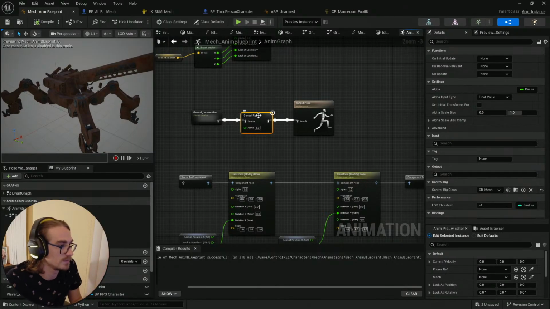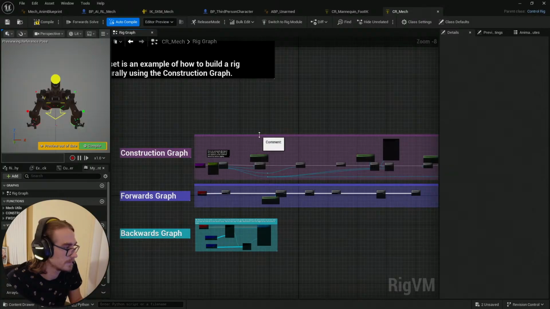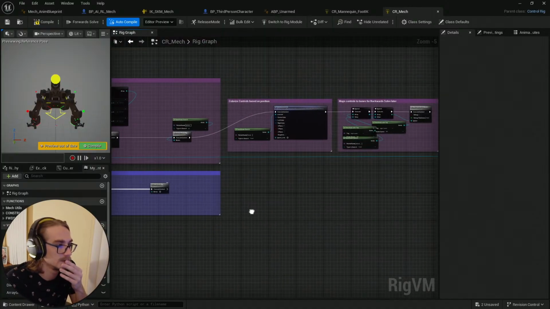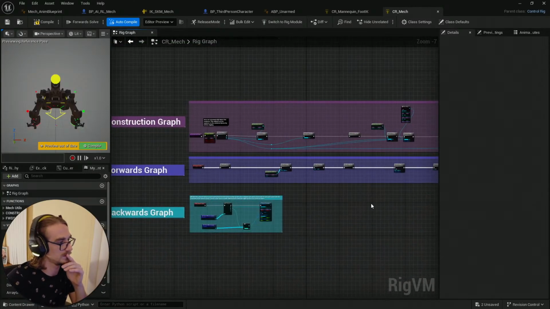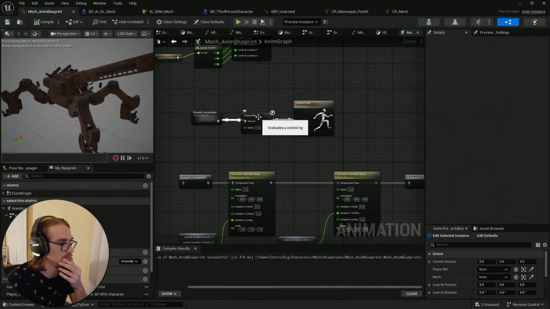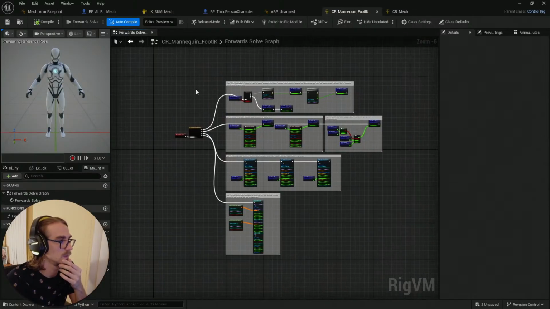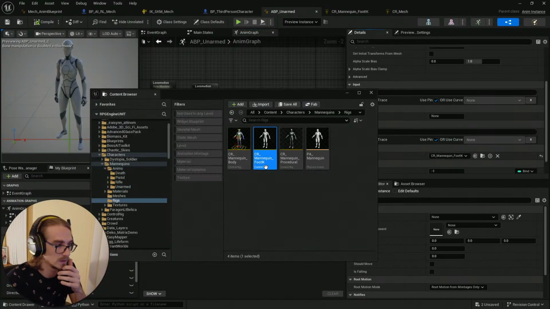Then inside the control rig, okay, no, this is a control rig just for the foot IK.